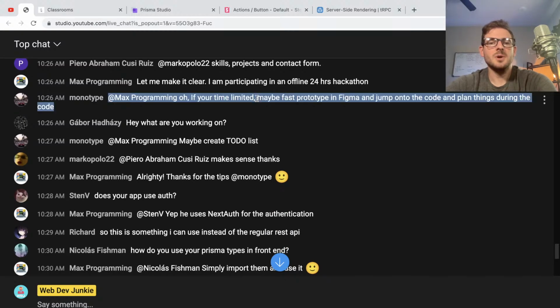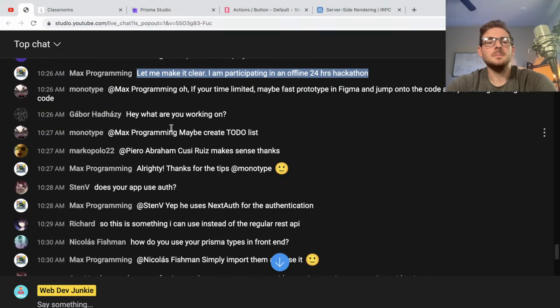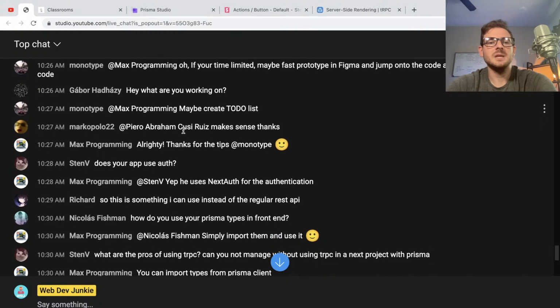Yeah, at the very least, you could probably sketch stuff up on a paper or use a mock-up thing, especially if you're working with a team of people. If you're working with a team, then yeah, it helps to slow down and plan a little bit so you can distribute that work to multiple people. But if you're just working by yourself, just do whatever helps you stay focused.